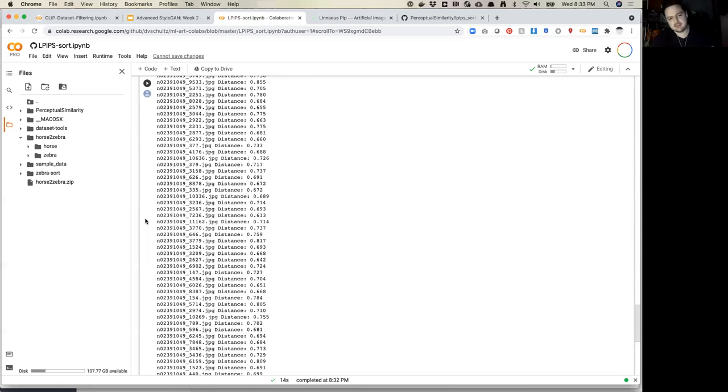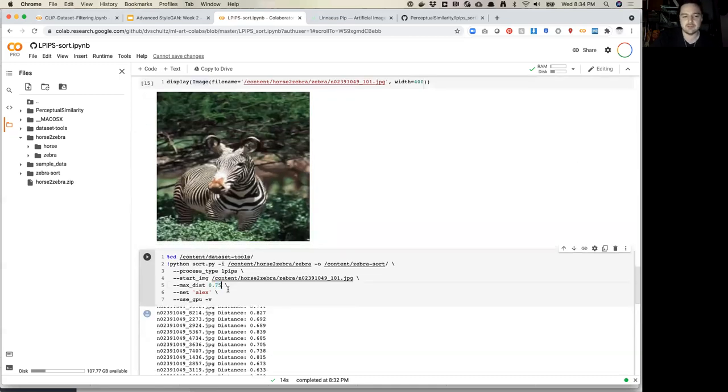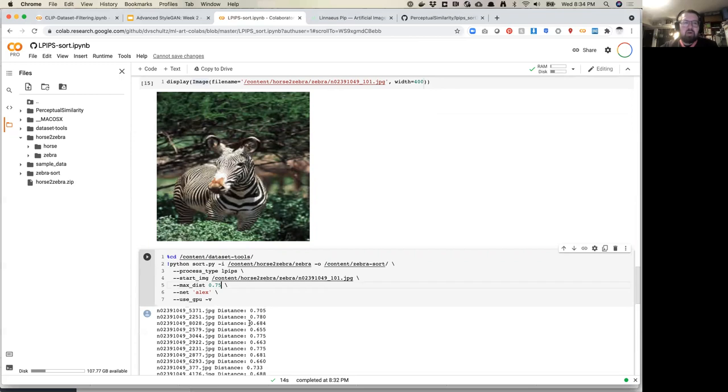So the max distance value in the input, what did that end up doing? Because I see scores above and below that number. Yeah, so this outputs every score, but the actual folders are different. If an image's score is higher, it'll output here, but it won't show up in the zebra sort folder. I'll show that in just a second. That's a good question. This will just output all the scores, just so you know what they are.